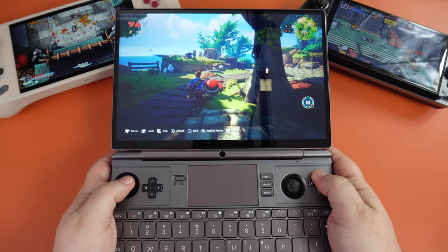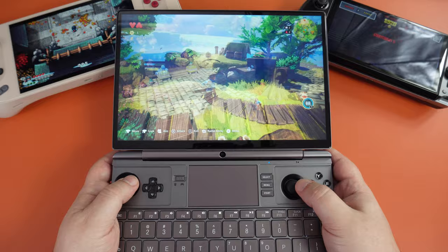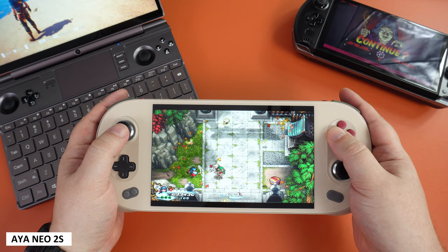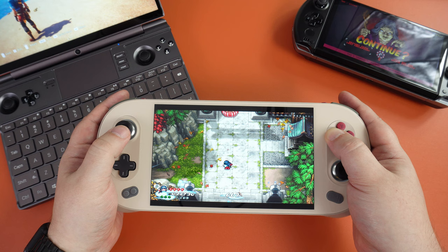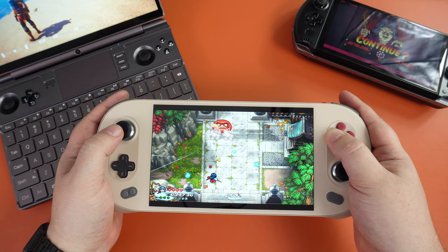The Win Max 2 is quite heavy so not as comfortable holding in your hands to play, but the pros definitely outweigh the cons. Our third choice is the iNeo 2S, which did well in our benchmarks. The design of the 2S is top notch — it's definitely the most comfortable out of the three. With its mid-range sizing display, it's not as portable as the Win 4 but far easier to play on than the Max 2. If you wanted to, you could go for the iNeo Geek 1S to save a bit of cash and get roughly the same experience.